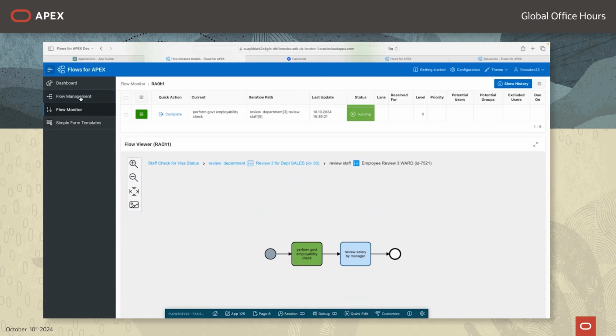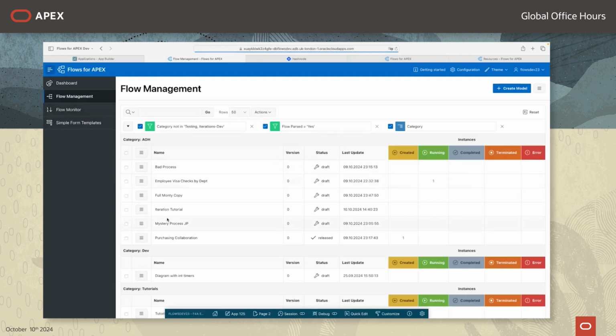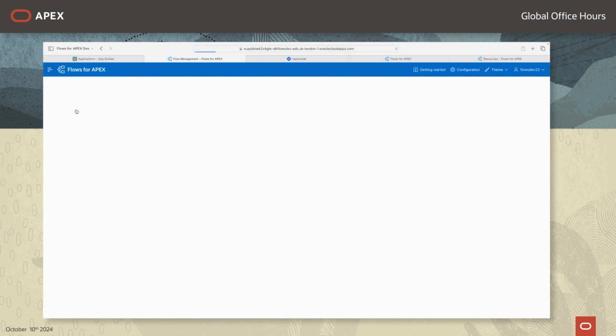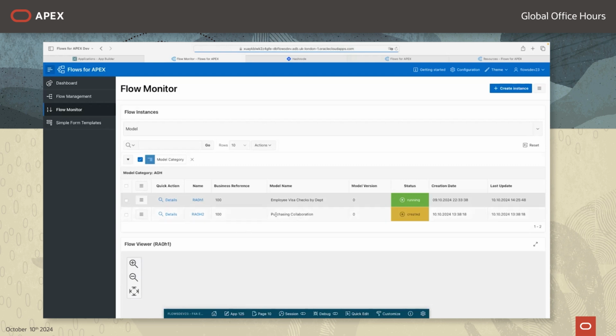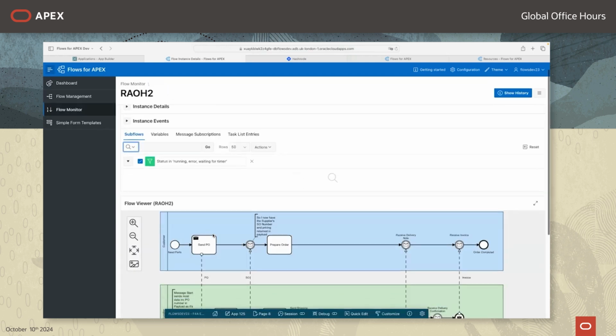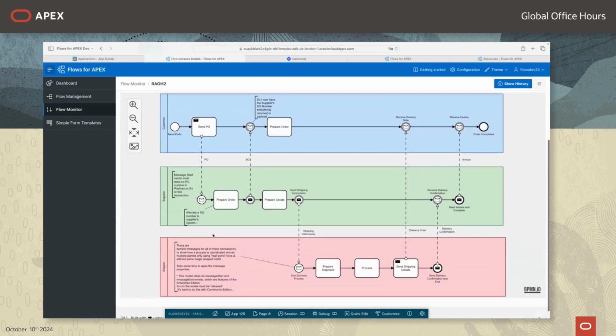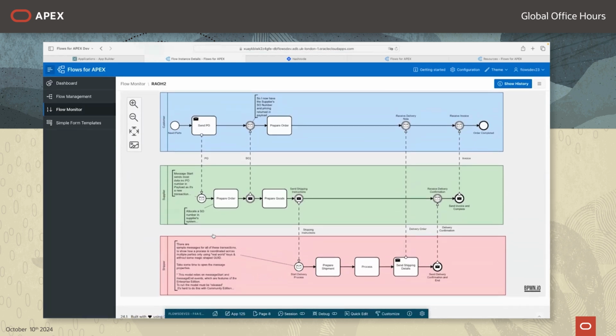So the next feature I want to move on and talk about is messaging and process collaboration.